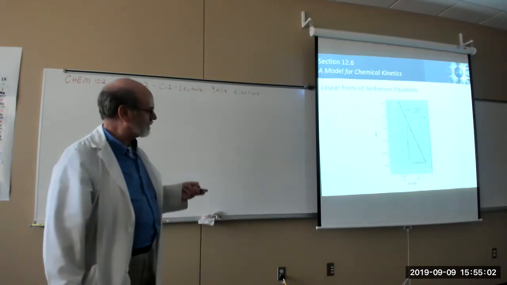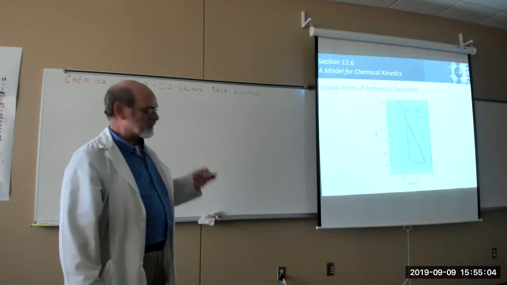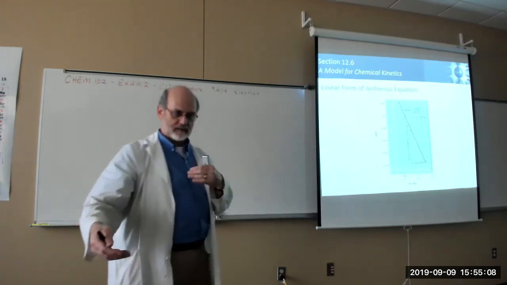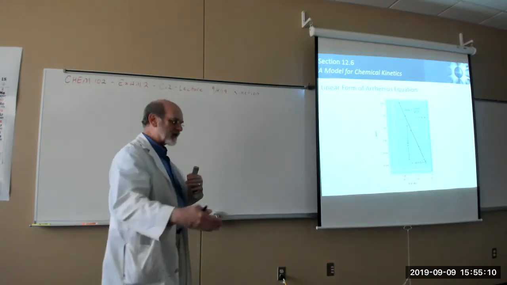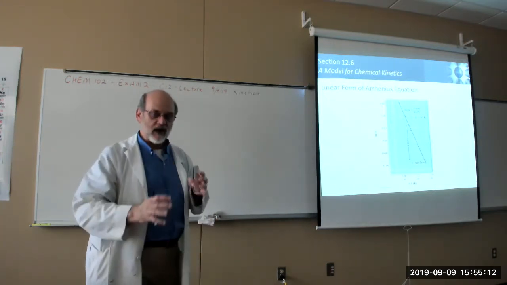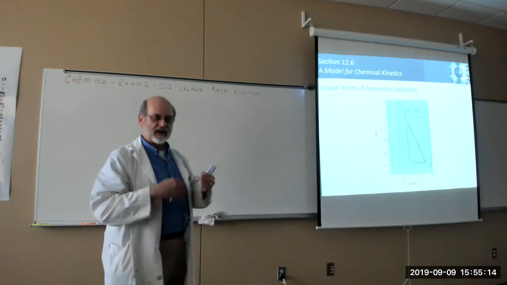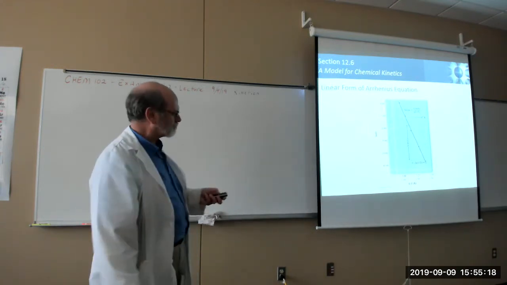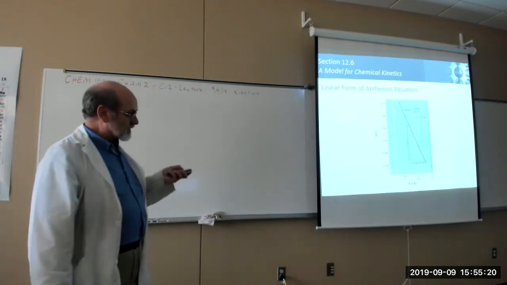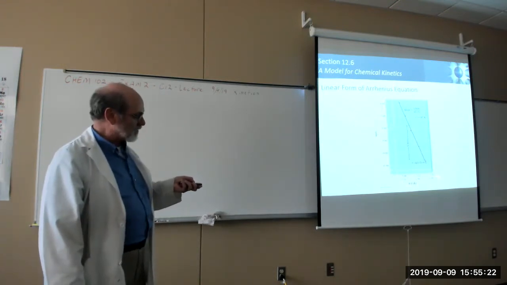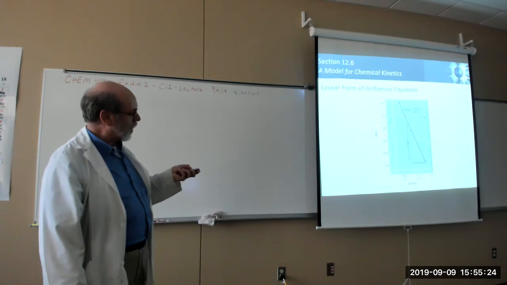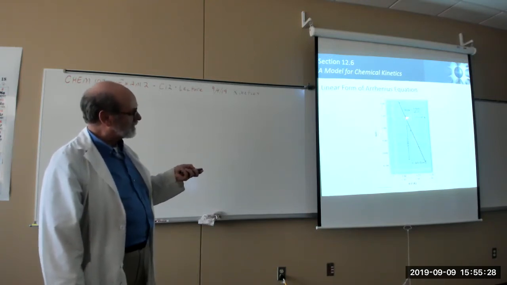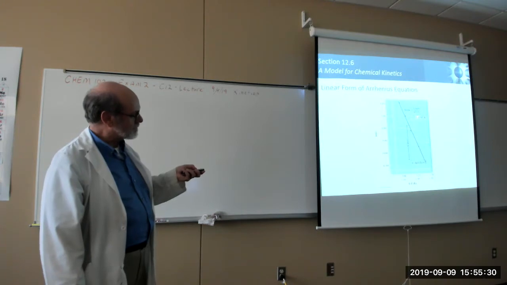So this is what would happen. Log of all your k's. In other words, you have to do the experiment at different temperatures. And if you do the experiment at different temperatures, you get a different rate constant because the k is dependent on temperature. So at different temperatures, plotted here as the reciprocals, against the log of k here, we find that the slope of that line is this value.